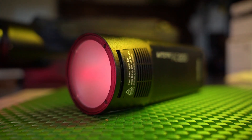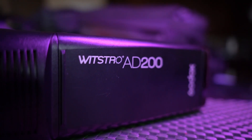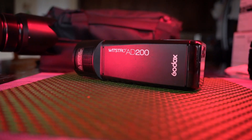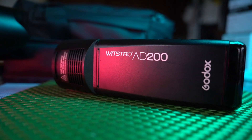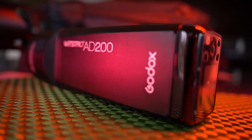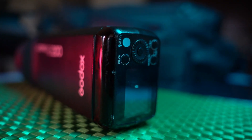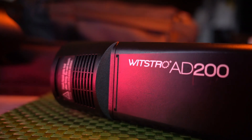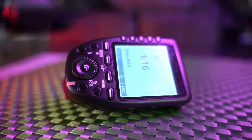The AD200 is an amazing, small, compact, very powerful flash. I had two of these — the wind knocked one over, but it still works. I put it as a slave, but I have no control over the screen so I have to control it by the trigger, which is fine because I don't ever really see that one anyway. The battery doesn't last as long on the second one, but this one does. Marcus Pix is the one guy I trust the most because he's shot so many things — he told me about the AD200.